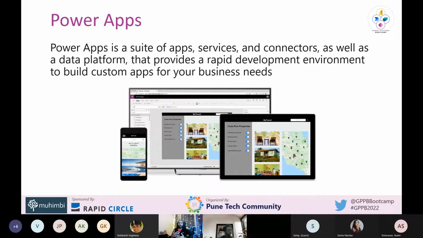Your data is very safe because it's with Microsoft. I think that blind faith is there because we all trust Microsoft. And it has brought us Power Apps as a very huge platform, and that's why today I think there are several events happening, and there are thousands of people watching and trying to learn Power Apps.